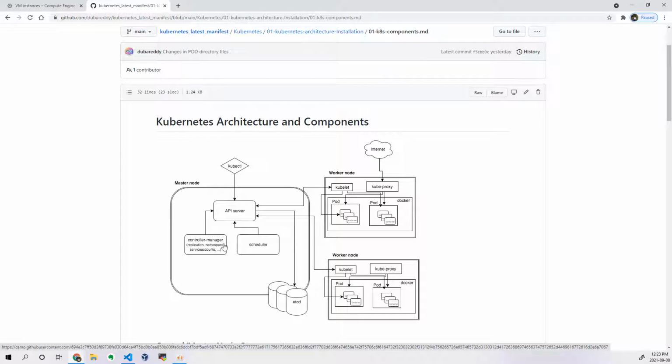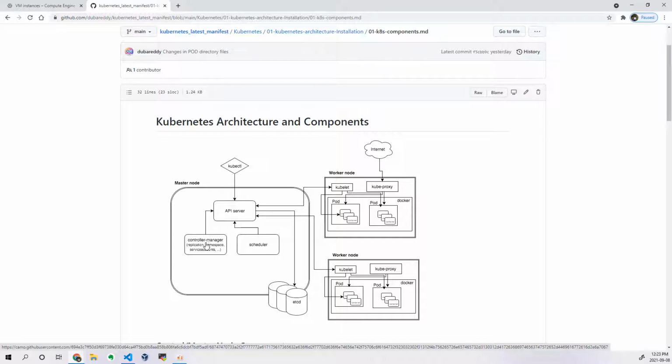The controller manager will observe your cluster state, each and every node, and each and every component running on each node. If something goes wrong, it will intimate you. It will store the information in etcd as well. That's the reason when you execute some commands, you see the information of each and every object. That is only possible because etcd has that information, and the controller manager is giving it to etcd to store.